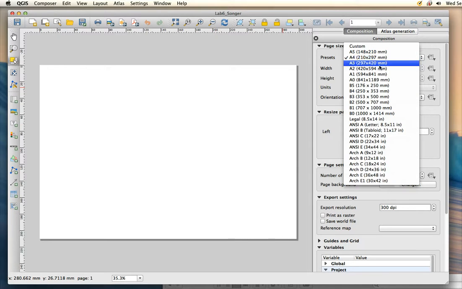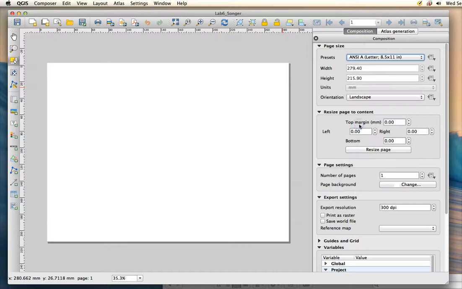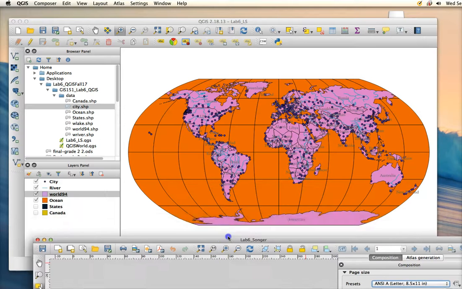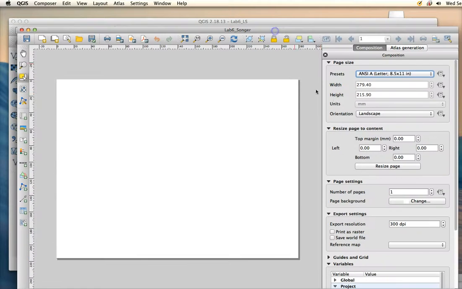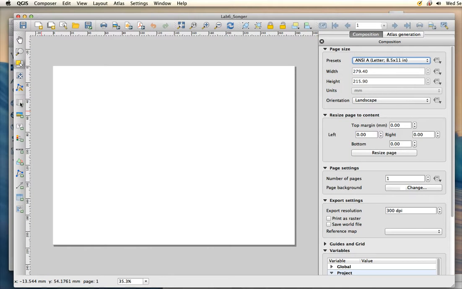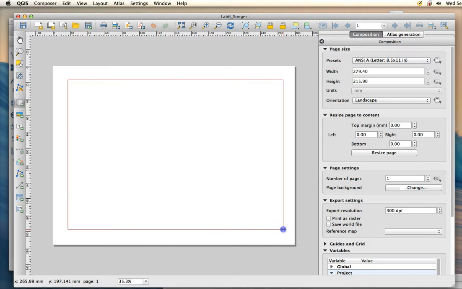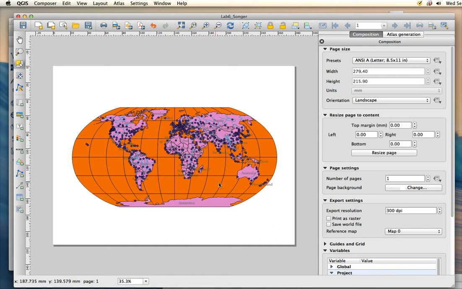All right, so we want to set the page to 8.5 by 11, and I'm going to try and do just Europe, and so it's going to be wider, and the east-west extent is going to be more than the north-south, so I'm going to leave my paper in landscape like this. Okay, so now I'm going to use this blank map tool, and I'm going to click there. I'm going to hold my mouse down, and I'm just going to draw an area that I want my map to show up in. So there we go, and there it is.